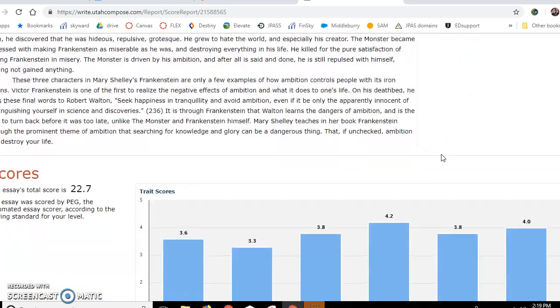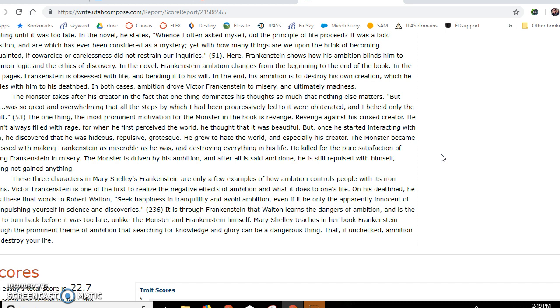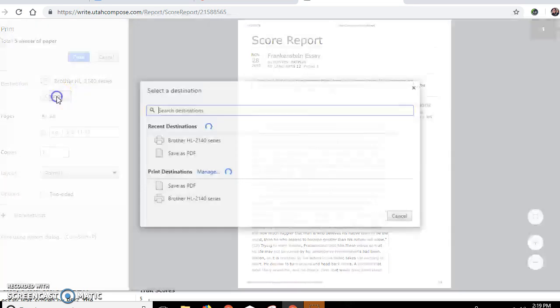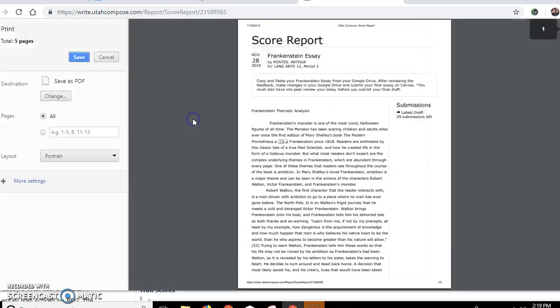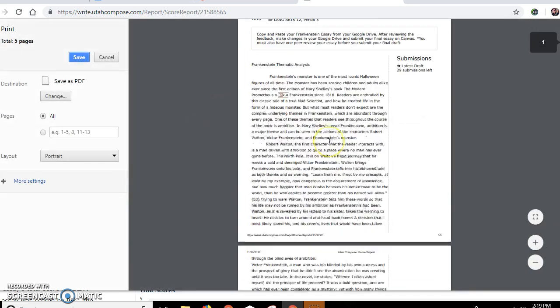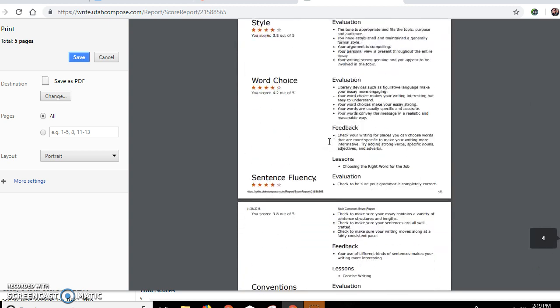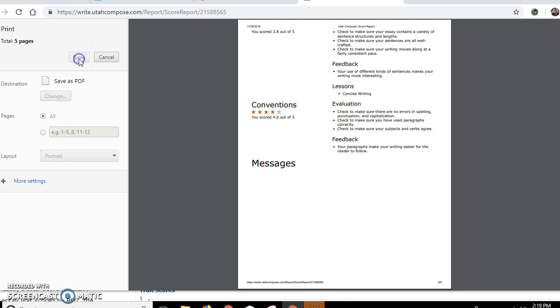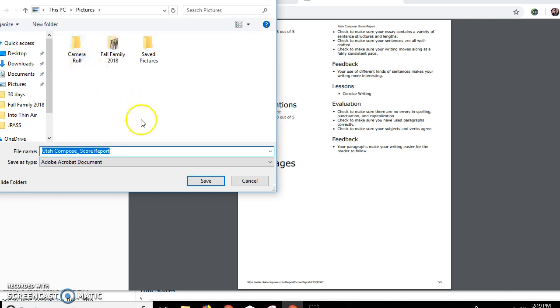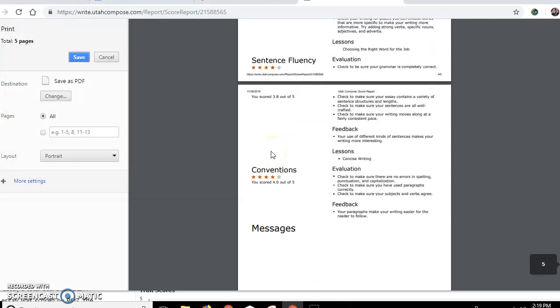and then make some corrections. So what I want you to do to turn in on Canvas is press Control P to print the page, and you're going to change it to save as PDF. That way you have your score report, it has your whole essay, and it'll save it as a PDF. You hit save, and on my computer, since I'm not on a Chromebook, it will save to my computer, but I think yours actually saves inside your Google Docs. So that is one step that you don't have to do that I do. So you would hit save there if you're on your own computer and save it into your Google Drive if it is your computer.